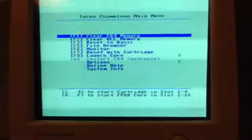I neglected to actually show you what it looked like in the last video, so I shall rectify that now. There is the little fella. The yellow part is the cartridge which actually fits into the back of the Commodore 64. The rest of the gubbins is an adapter that allows you to plug in retro joysticks and mice, if you really want to use a terrible mouse with your Amiga, your emulated Amiga. It's not really emulated, yeah, let's not split hairs. It also allows me to plug in my lovely Competition Pro joystick.